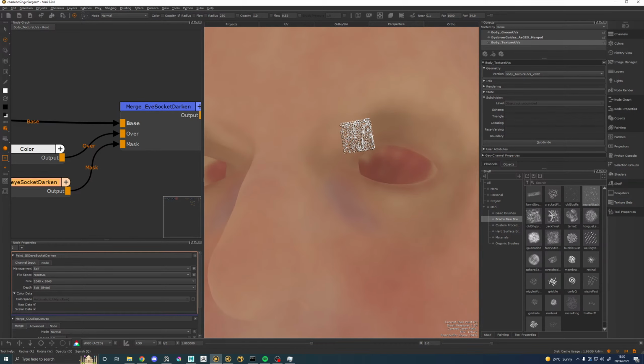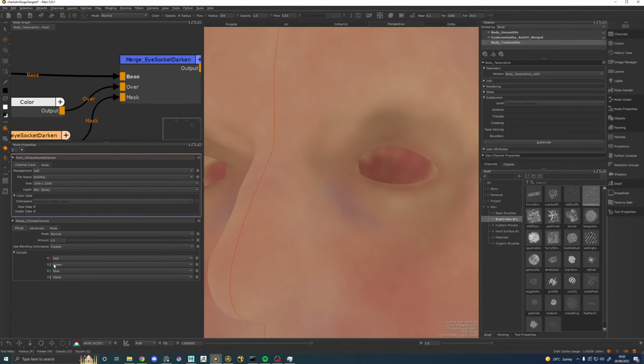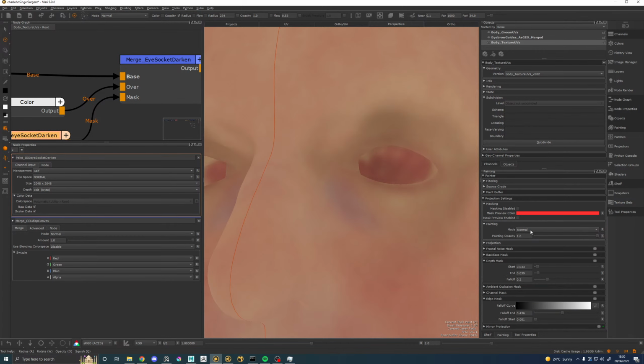So let's just go in, set this to be symmetrical for a little while, just while I figure out all the stuff I want to do. Now it's a lot softer than this in the setup I've got at work. Painting.